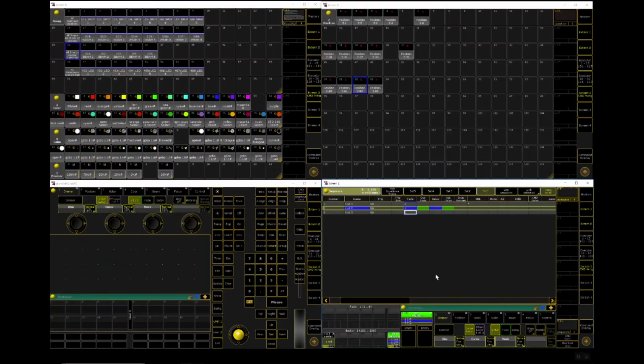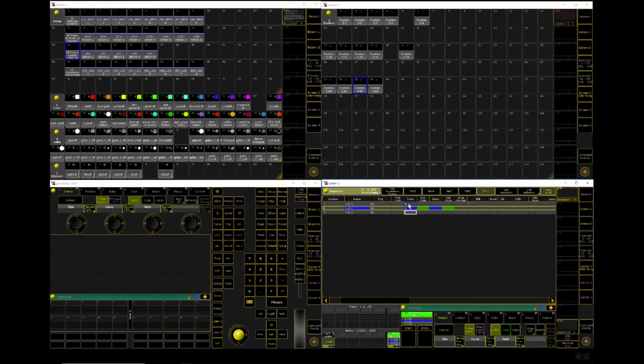All right, so how do you adjust the timing of the queue? So we're going to look here at our sequence executor tab right here. And we're going to see that we have some different functions here for our queue. We have queue number. That's just a sequential order. You can change those to any number you want. You have our queue name. You can change the name to anything you want. We'll talk about trigger later on. We're going to look at this fade column.